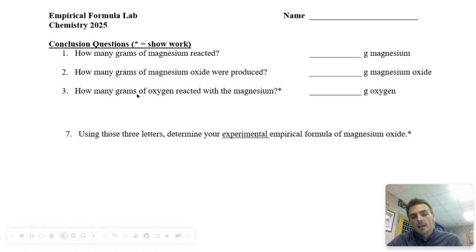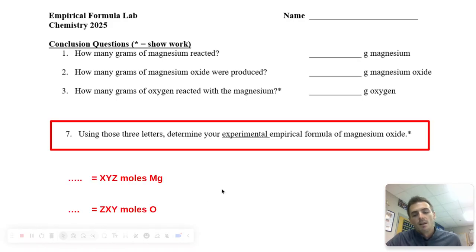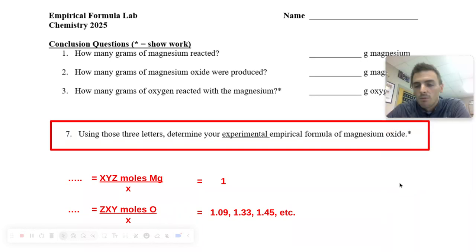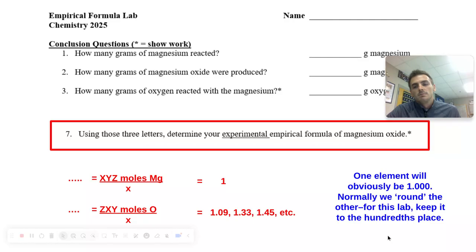So you'll be able to calculate how much oxygen it gained, and we know that we use GMS to do our calculations. I just kind of help you set it up. I just wanted to make sure we all understood when you go from grams of each to moles of each, normally here we divide by X, which is the smallest number. That will always get one of them to be 1 because it's divided by itself. Now, some of you it might be magnesium, some of you it might be oxygen. It really doesn't make a huge difference, but normally what we do in class is we round one of those to the nearest whole number.